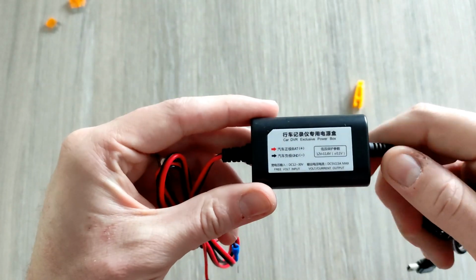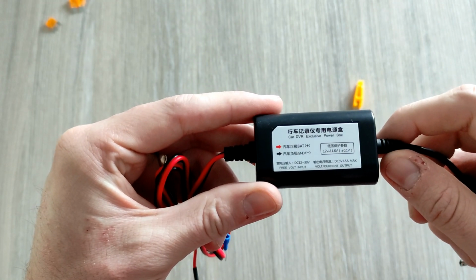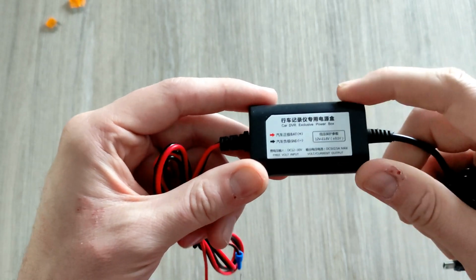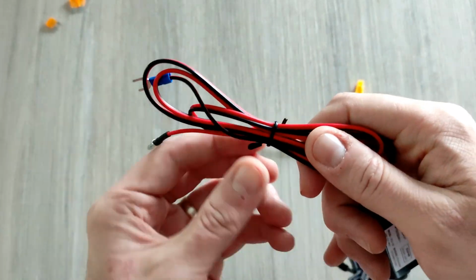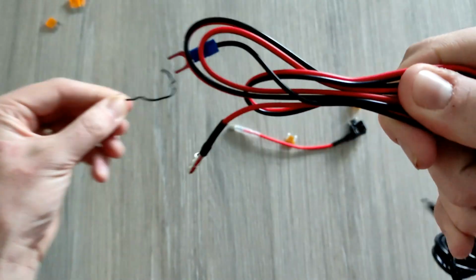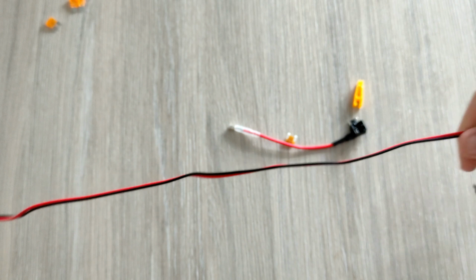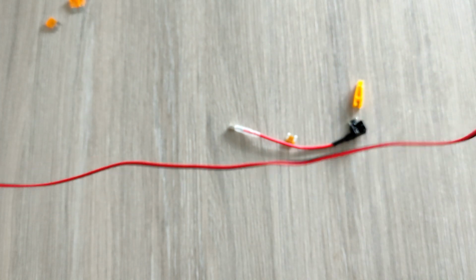Then it runs to this little box here, which is all in Chinese, but it says car DVR exclusive power box. But yeah, we don't really need to read anything on there. Obviously it's 12 volt, which is what the car is. And then coming out the other side, we have a red and a black wire. Now, for those that aren't too clued up on electrics or electronics, your red wire is your positive wire and your black wire is your negative wire. So it's quite a long wire, you can see it keeps going. I would say that's probably just over a meter.